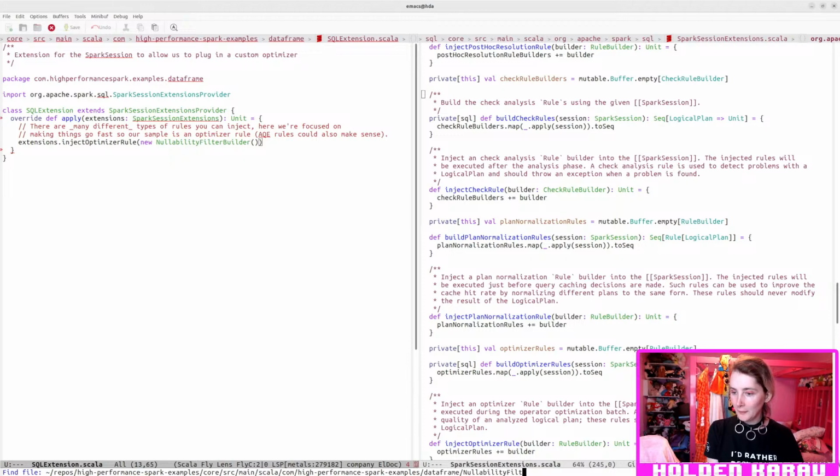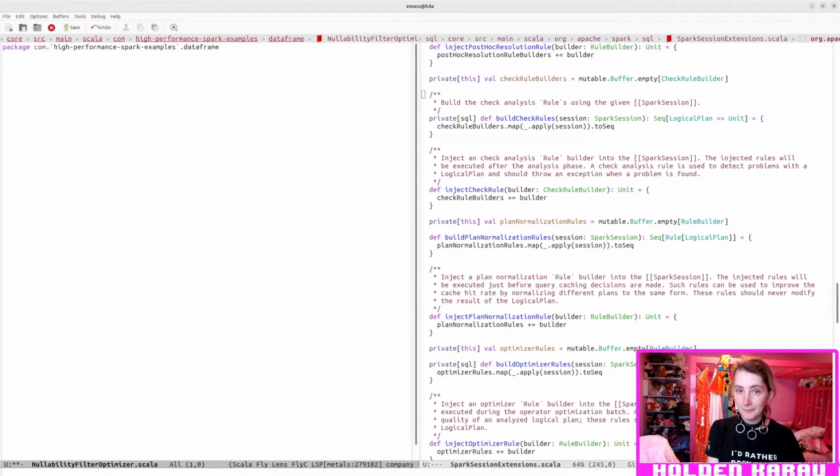Nullability filter optimizer Scala filter builder. Okay.